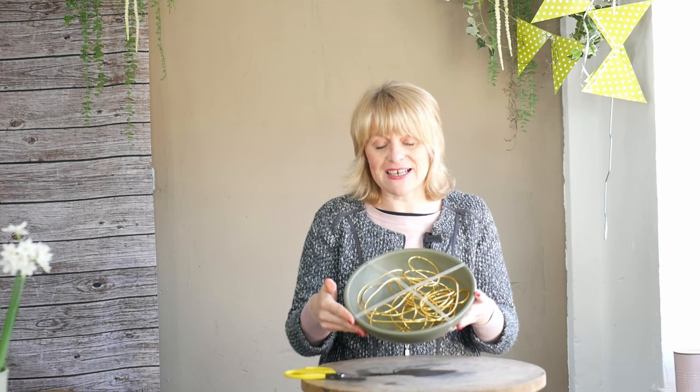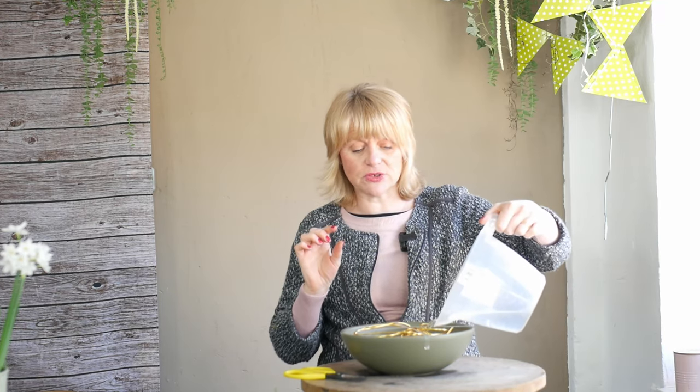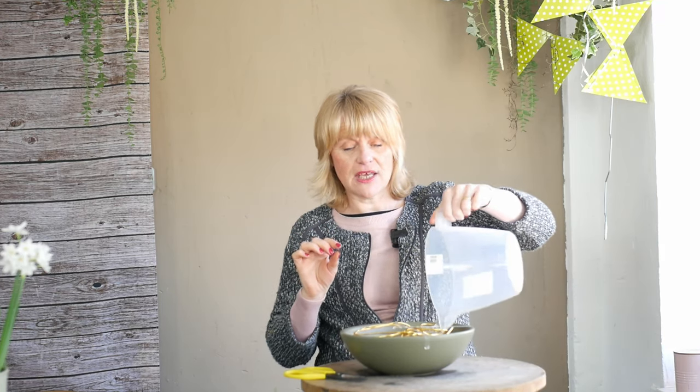That can be placed over the top. I've gone from left to right and front to back, and that will secure my wire in there. And then I'm going to add just a small amount of water for today's video in case I need to tip it forward for you to get a better view.